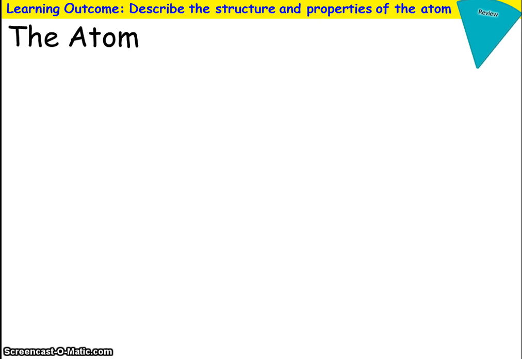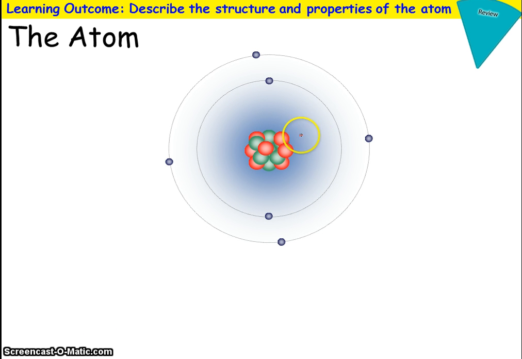This is the second lesson of the Introduction to Science GCSE on Chemistry. So from last lesson you should have learned the basics around the structure of the atom. So you should know that an atom has two main parts: the centre, which is the nucleus, which is this region here, and then shells around the outside, and the space in between is just empty space.